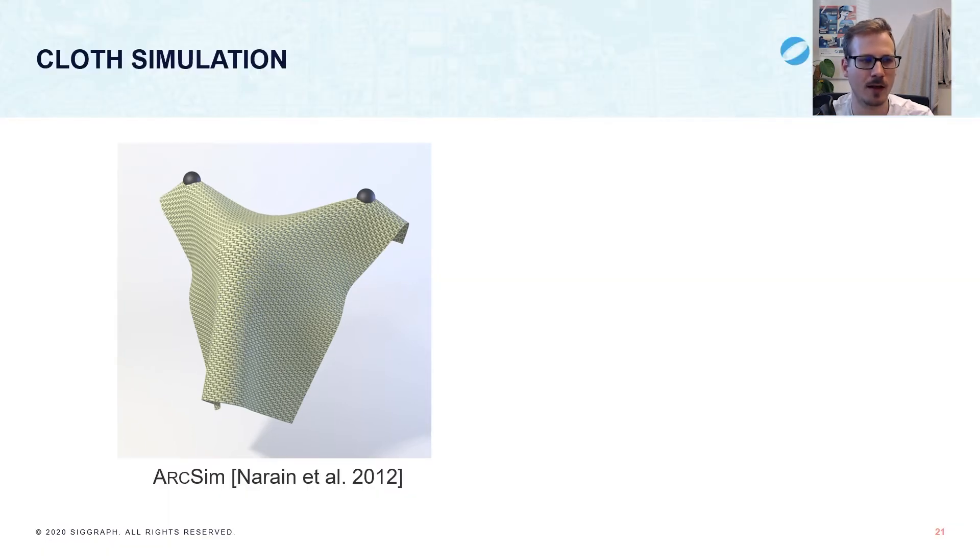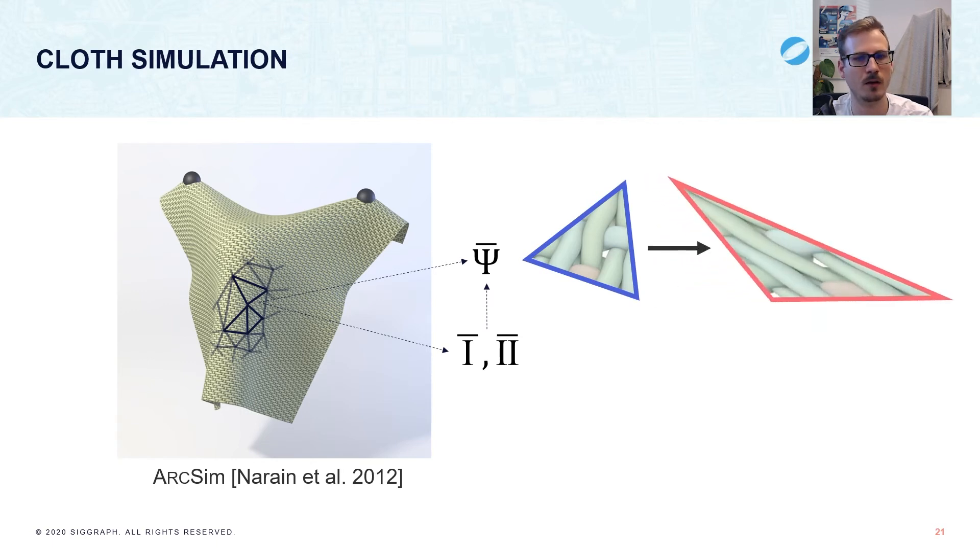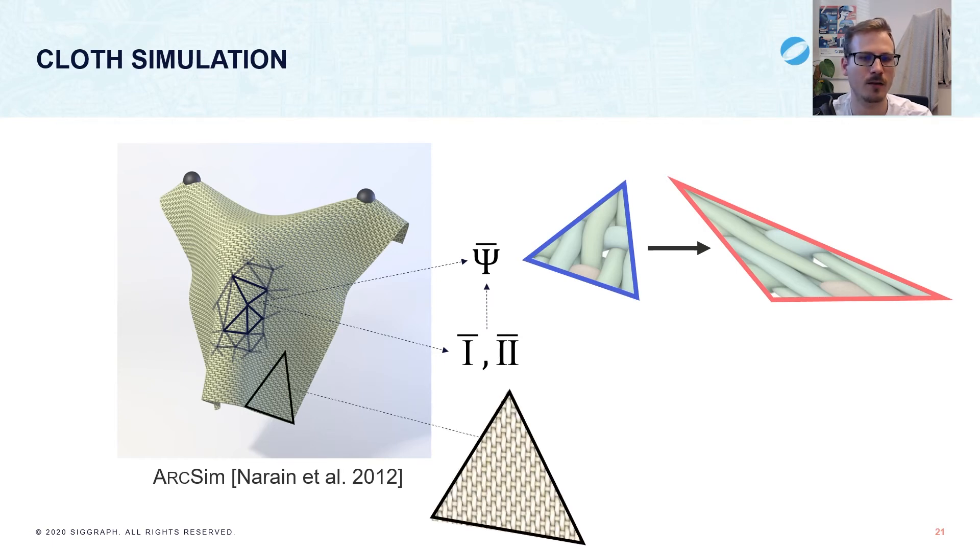We seamlessly integrate our materials into the adaptive remeshing cloth solver ArcSim. To repeat from before, finite element cloth simulation discretizes the cloth with a triangle mesh and computes internal forces according to an energy function. For our materials, the deformation is given by the fundamental forms, which we discretize on the triangle mesh and then plug into the energy function that we fit before. Intuitively, you can imagine that each triangle represents a portion of the periodic yarn pattern that gets deformed along with it. The stress felt by the yarns is reflected in the homogenized energy of the triangle, which in turn leads to elastic forces on the triangle vertices. The main benefit is that now the size and shape of triangles can be chosen to fit the needs of the simulation, and we could discretize a large and flat area with even a single triangle compared to having to manage the entire yarn structure it represents.